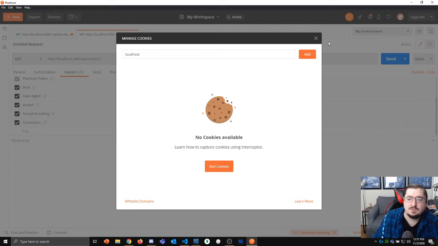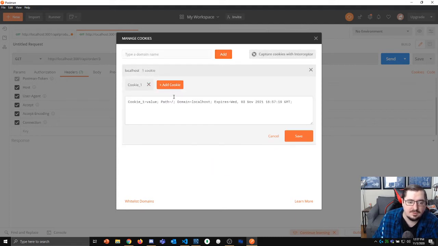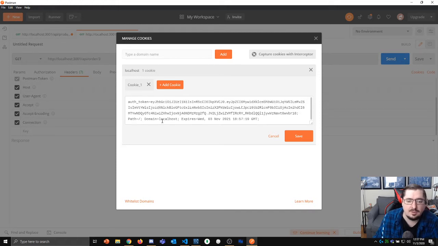Localhost. So I add, and in there I want to add a cookie, and it gives you a layout for it. So the cookie would be auth token, and the value would be what I grabbed from there. Then the path would be slash, because we want that for the whole website. Domain is localhost.